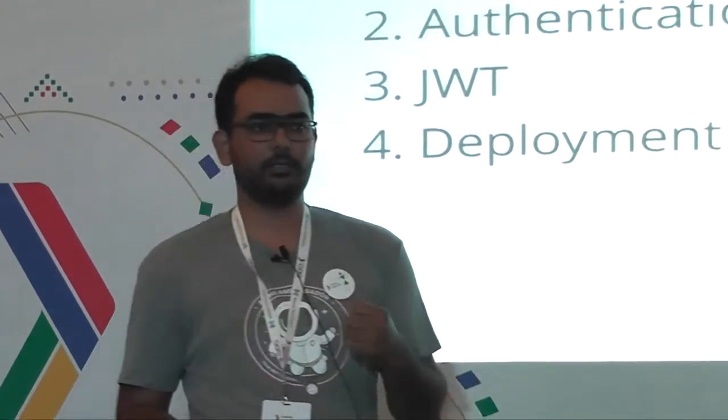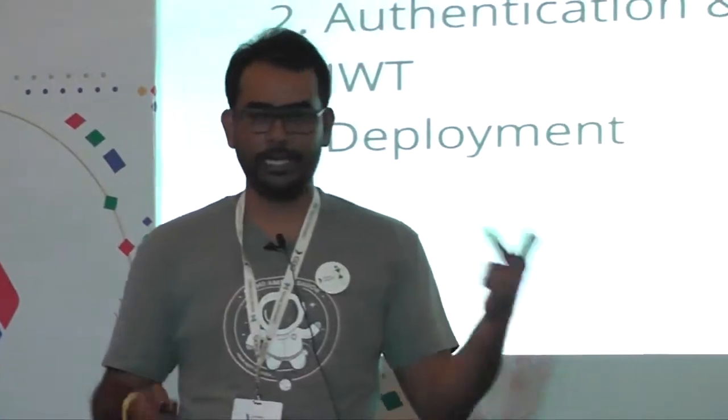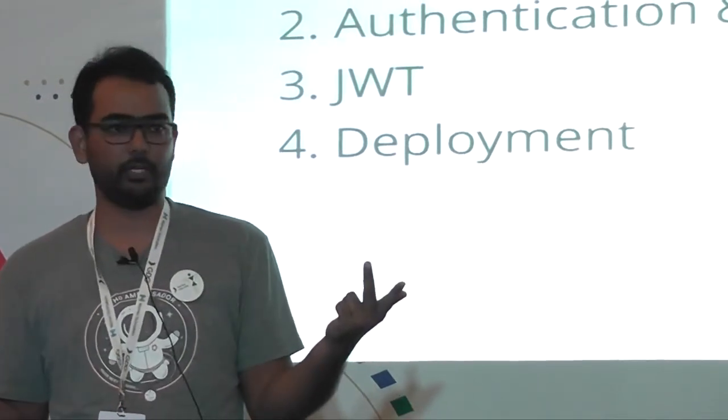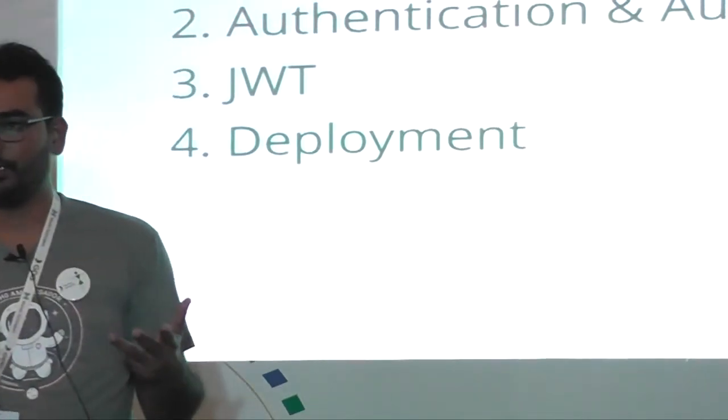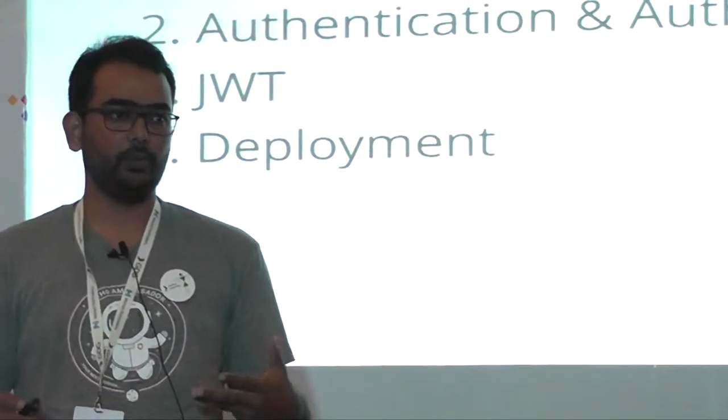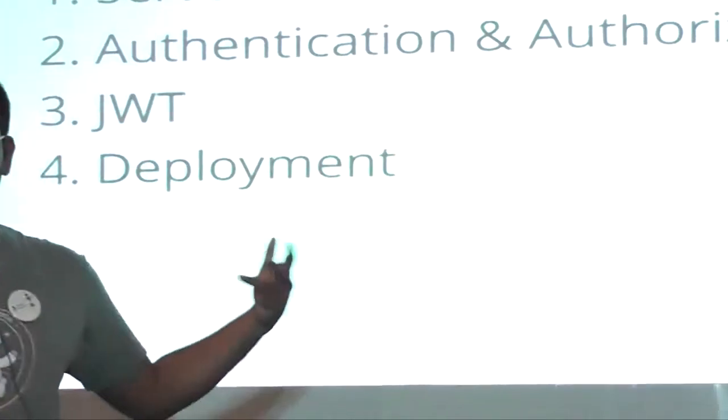So let's get started with the agenda. It's pretty simple. Serverless, authentication and authorization. I guess you people know about authentication and authorization, so we'll brush it up. And what is JWT? How we'll use JWT? What is JSON Web Token? JWT is JSON Web Token. And we'll learn about deployment.